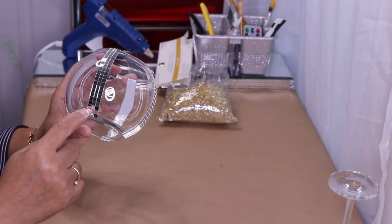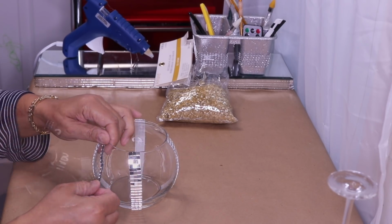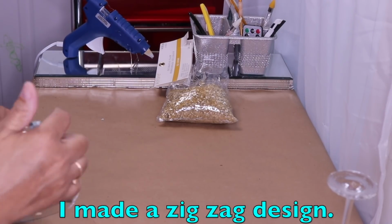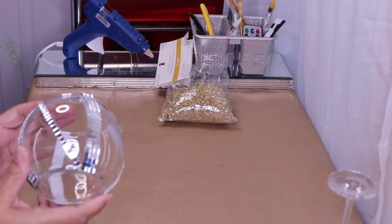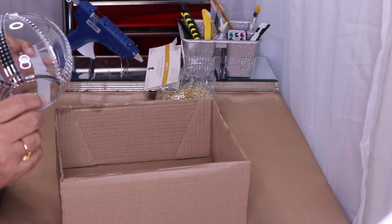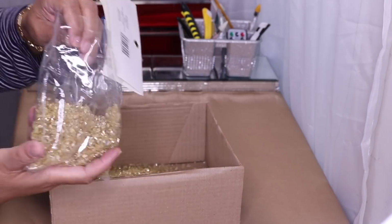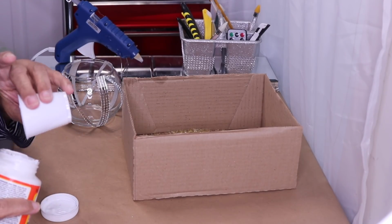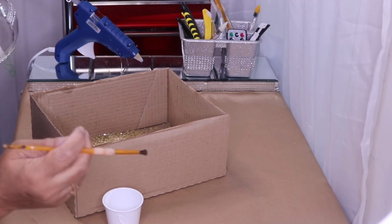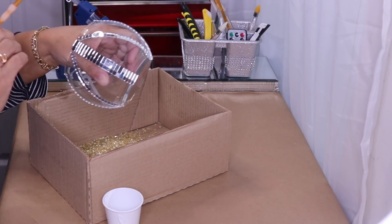So now I want to add a strip at an angle. So really that's a pretty design in itself. But like I said, I want to go ahead and add some crushed glass to it. I have this box that I'll put my crushed glass in. I also pour some Mod Podge into the small cup. So now I'll dip the paintbrush into the Mod Podge, brush the Mod Podge on the bowl, and then pour the crushed glass on top of the Mod Podge.